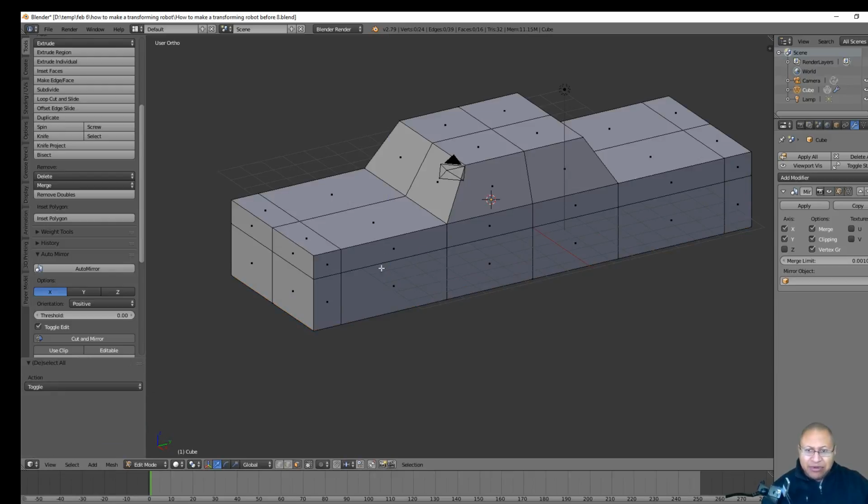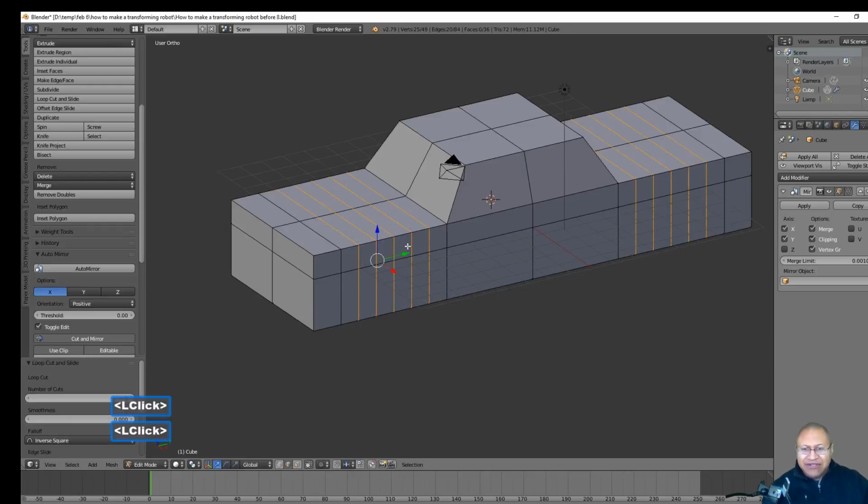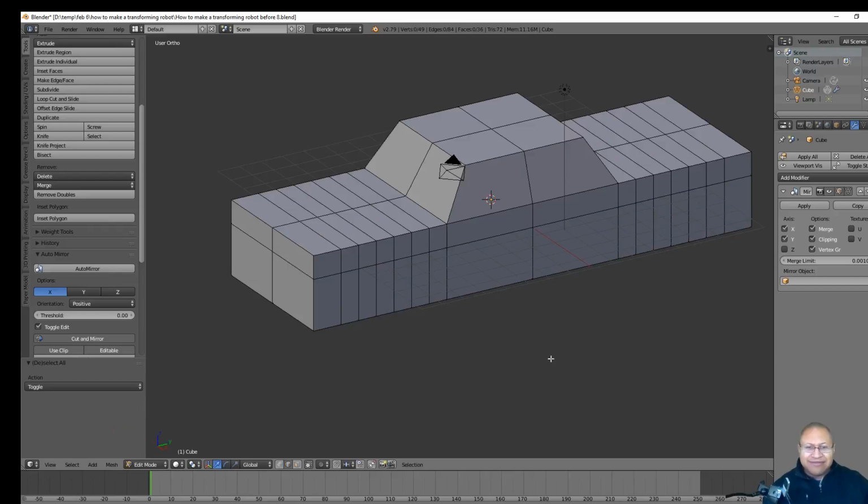I'm going to hover here. I want to put 5 loop cuts in right here. So I'm going to hold Control, then press R. I move my mouse because I want a vertical loop cut. So there's 1 loop cut right there. So I'm going to roll the mouse. There's 2, 3, 4, and then 5. So I'm going to left click once and then left click a second time to lock those loop cuts in. I'm then going to press A to deselect.